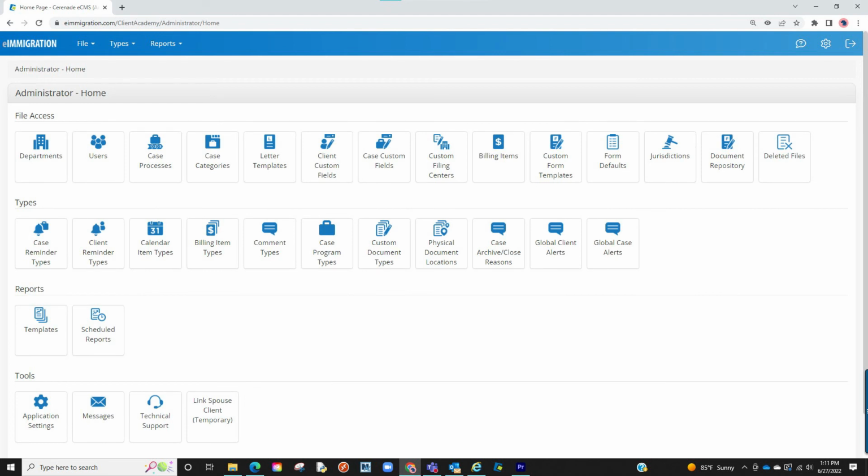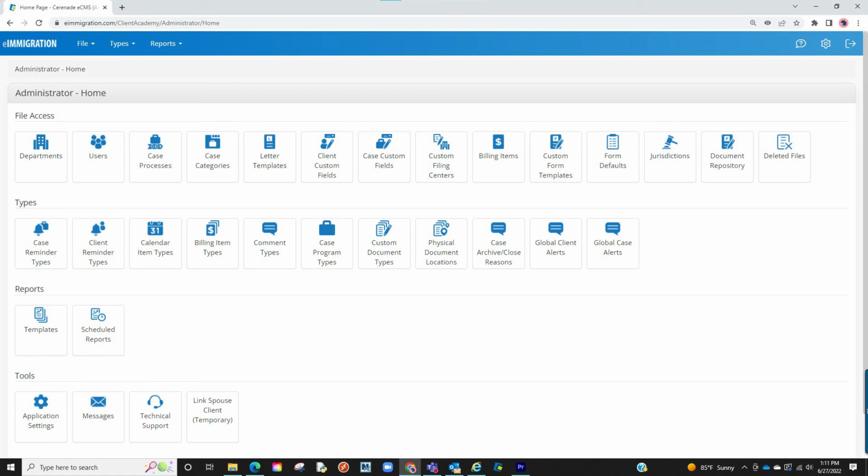Before we begin, it is important to note that we will be using already created custom fields. If you do not have custom fields created, you can do so here in the Admin. A video link is in the description on how to create custom fields in the client profile. Let us proceed. We will first map a form section that is not tied to anything in the client profile. We will then see how you can map a form section that is already tied to a section in the client profile.